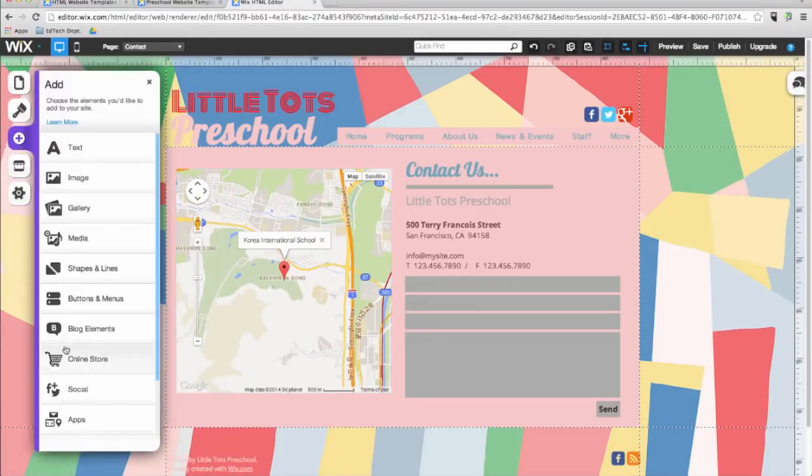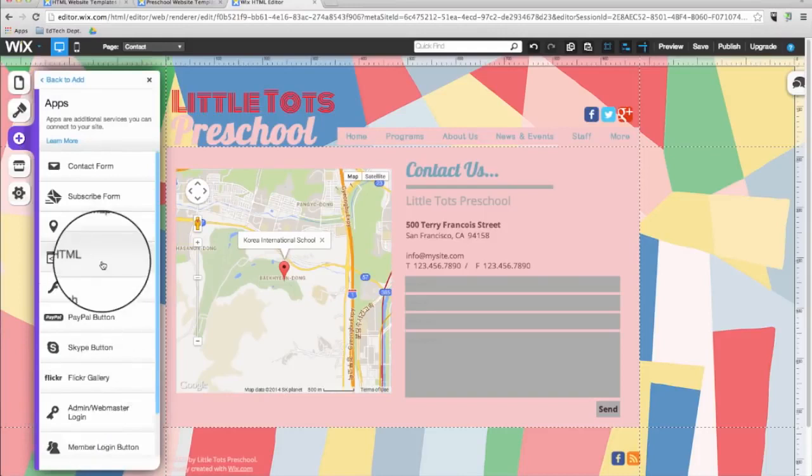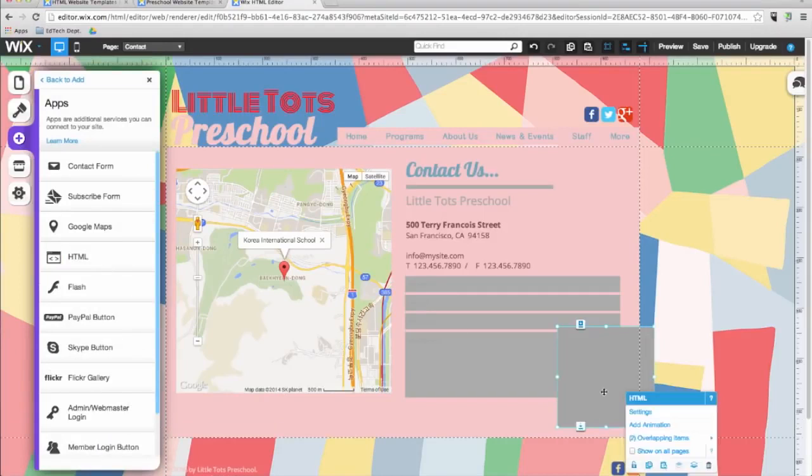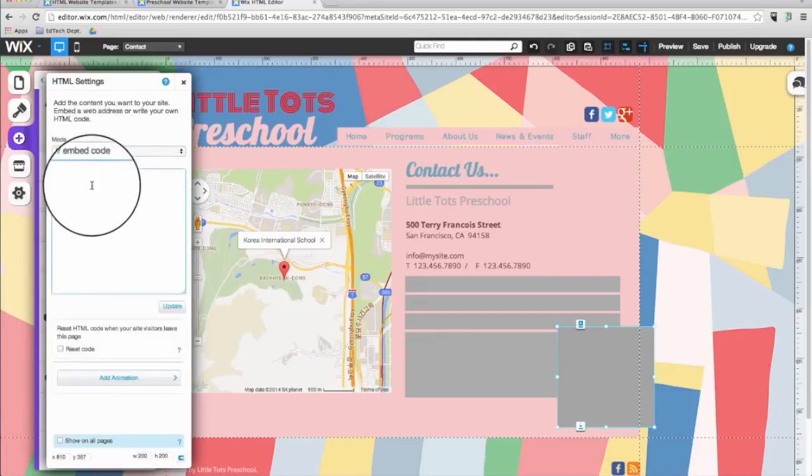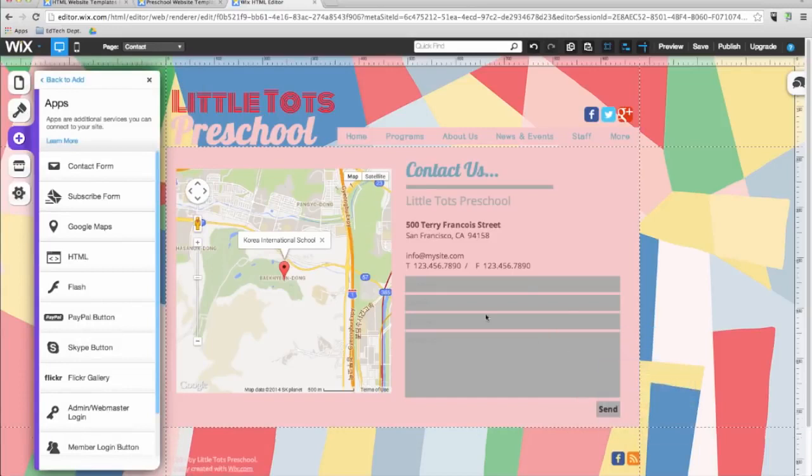The Add button is also a place where you can insert an HTML code you wish into your site. This is an incredibly powerful feature with a lot of functionality. For example, you can add in registration and booking forms or a weather component.